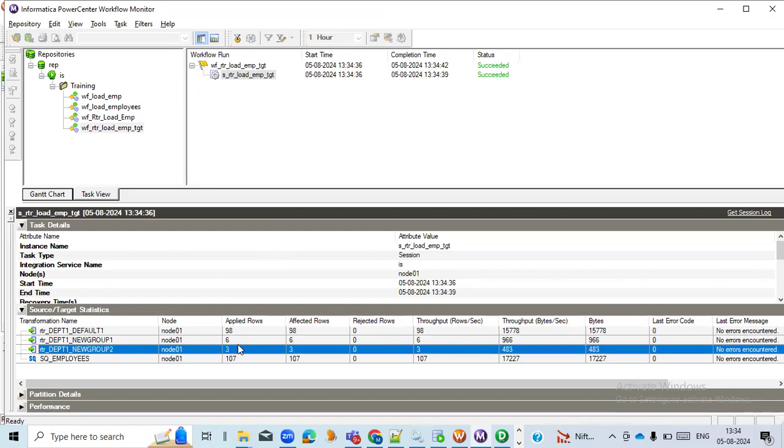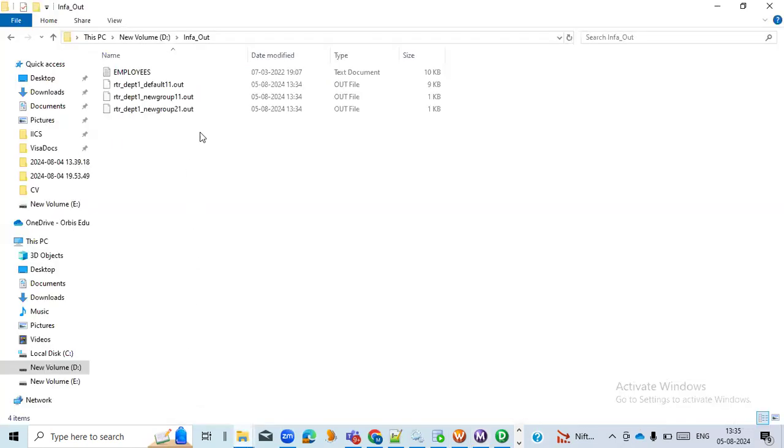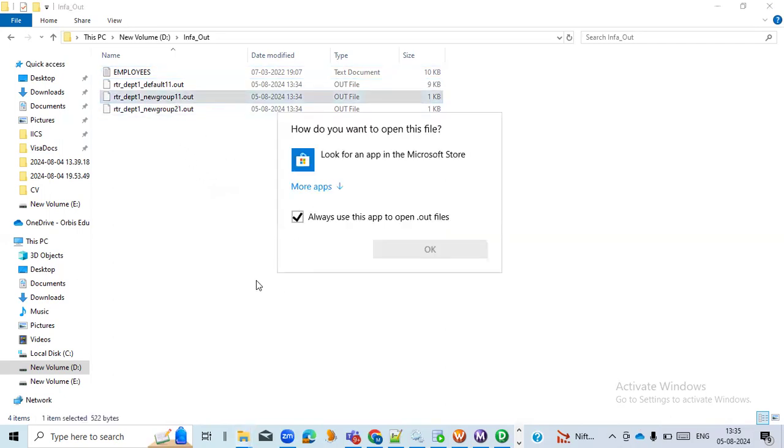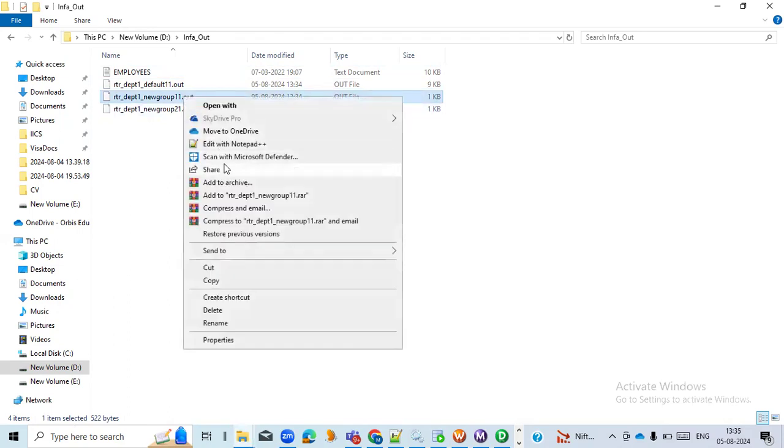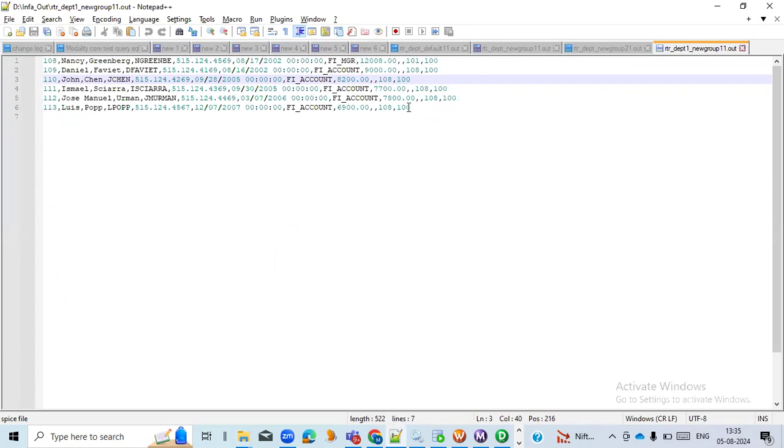So let us check whether our data is correct. We'll do the data validation. Okay, just refresh this one. So new group 1. If you see new group 1, these are all department IDs 100, 100, 100 loaded into one table, one file.